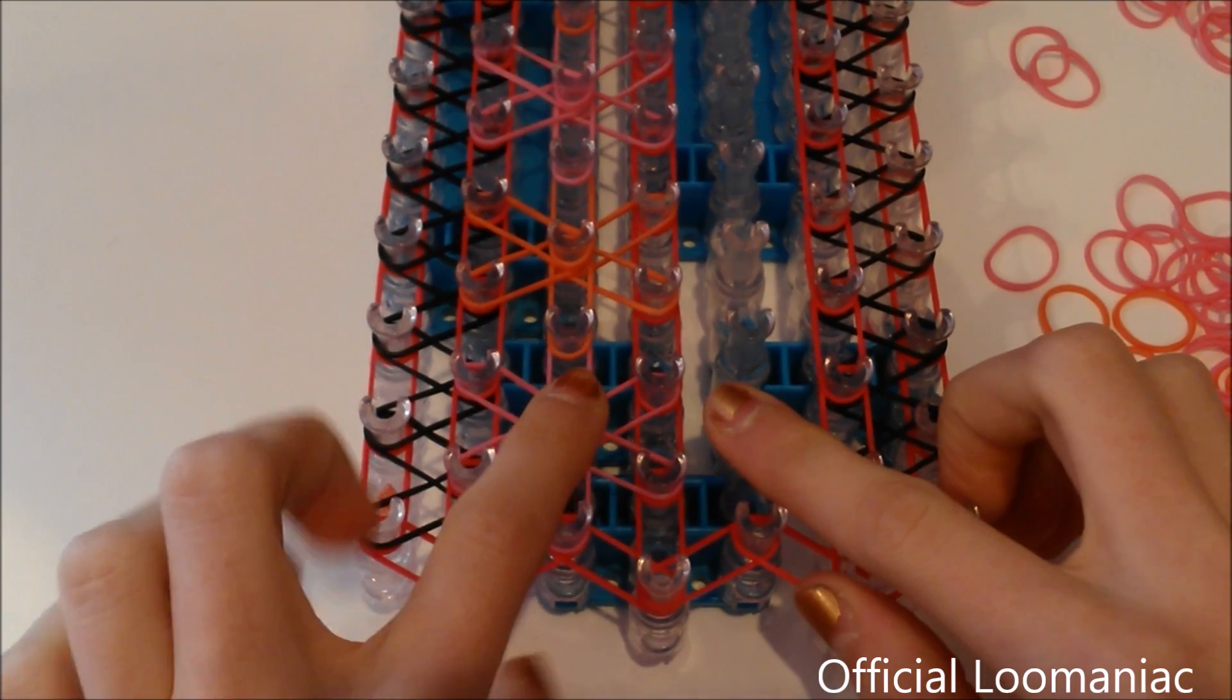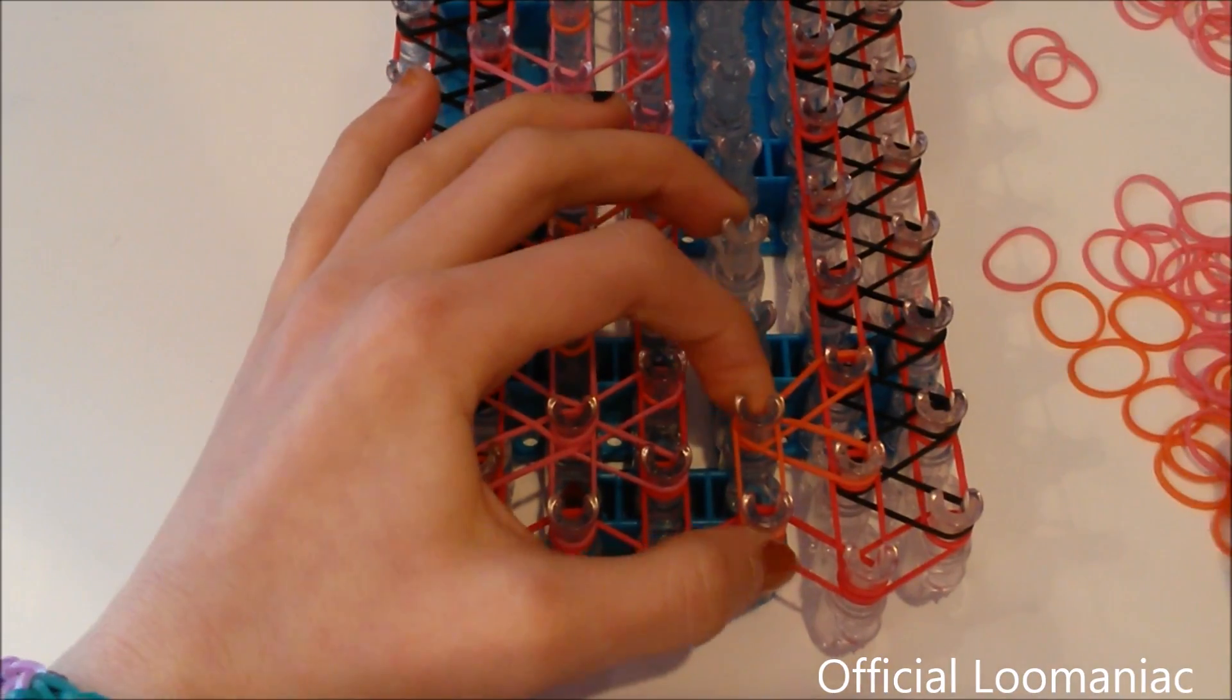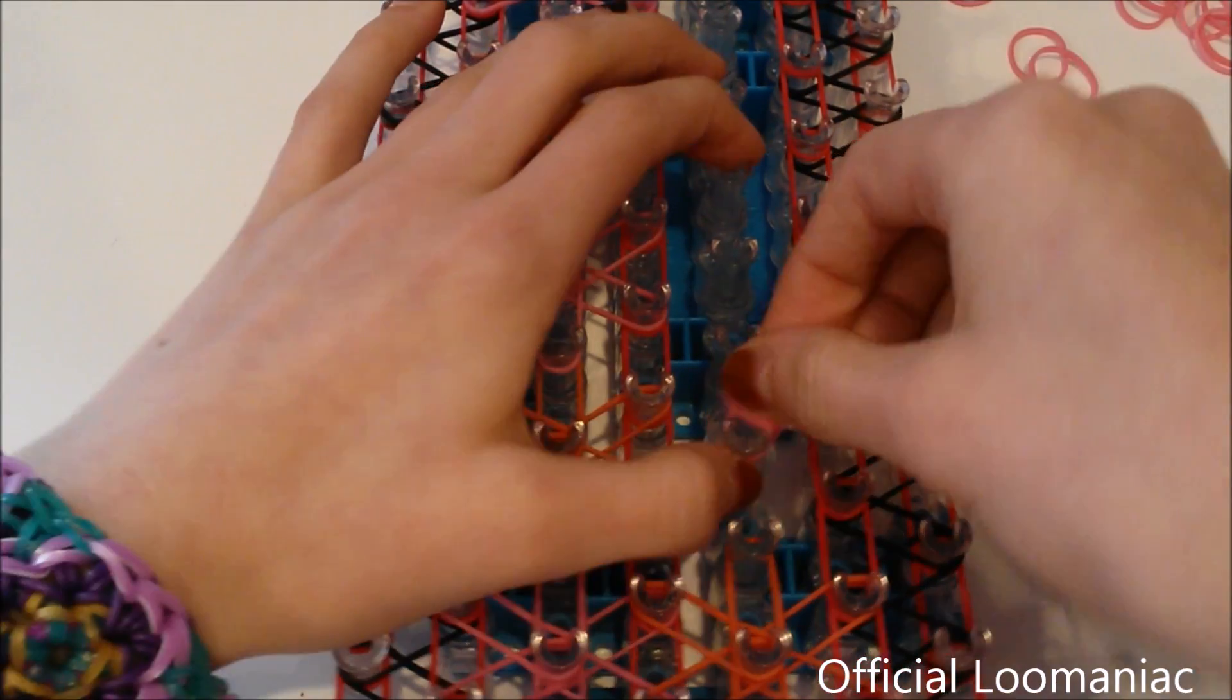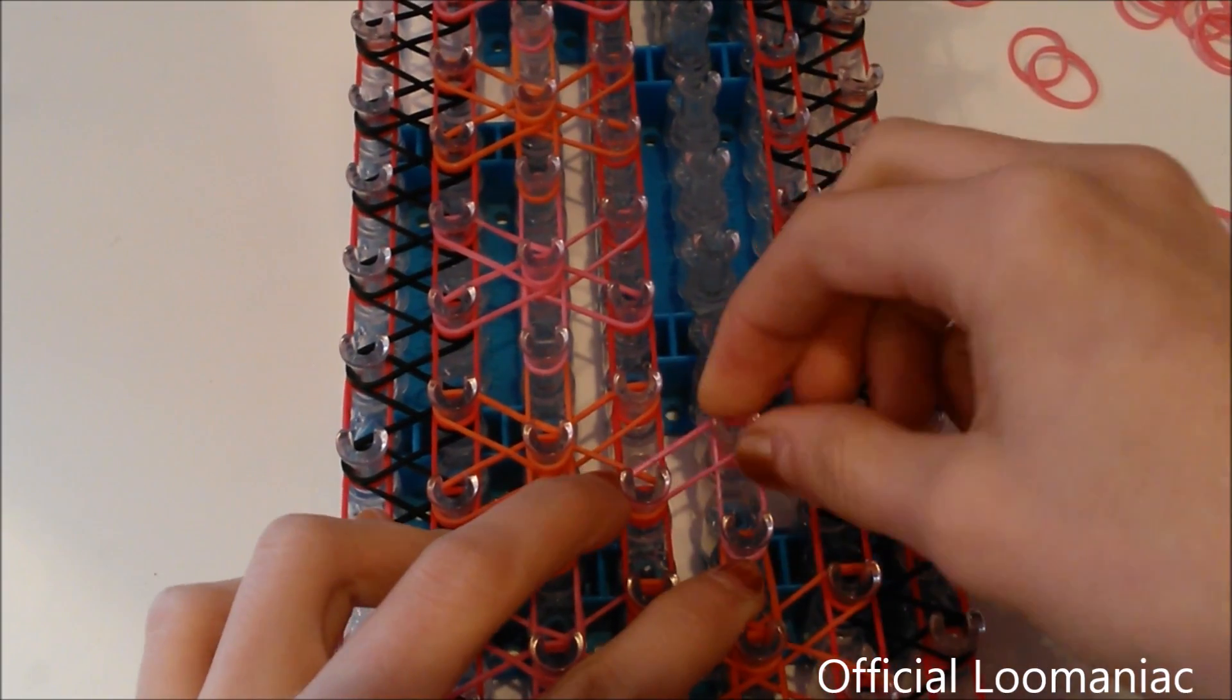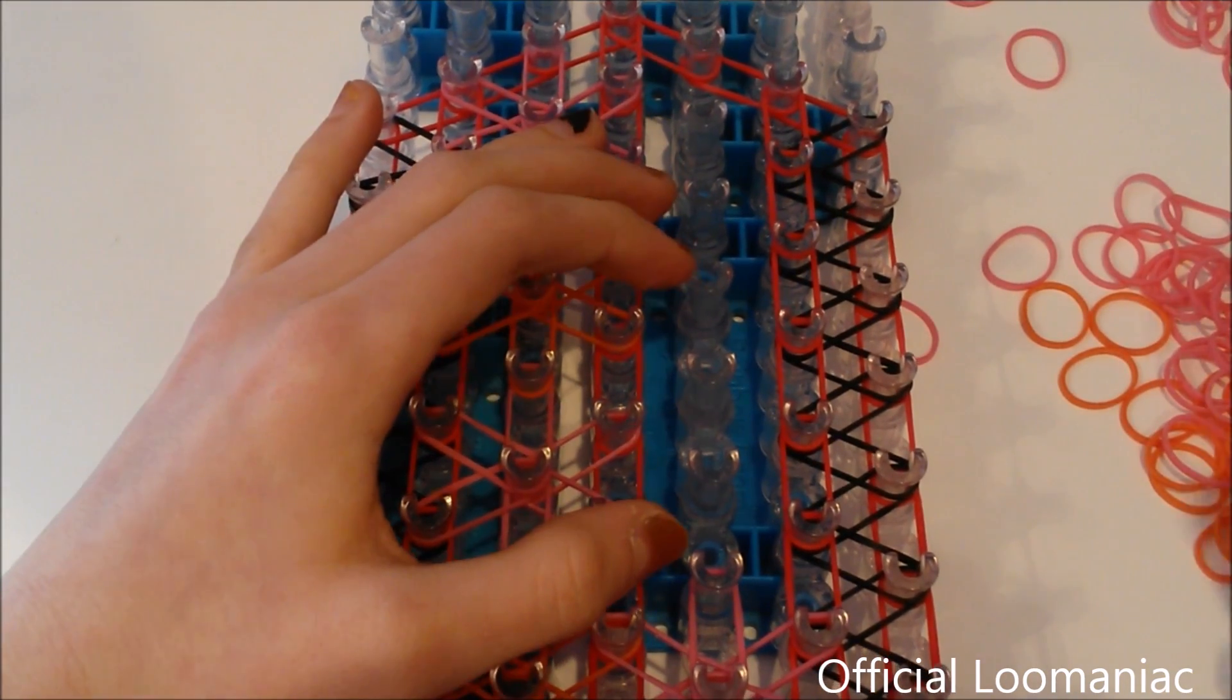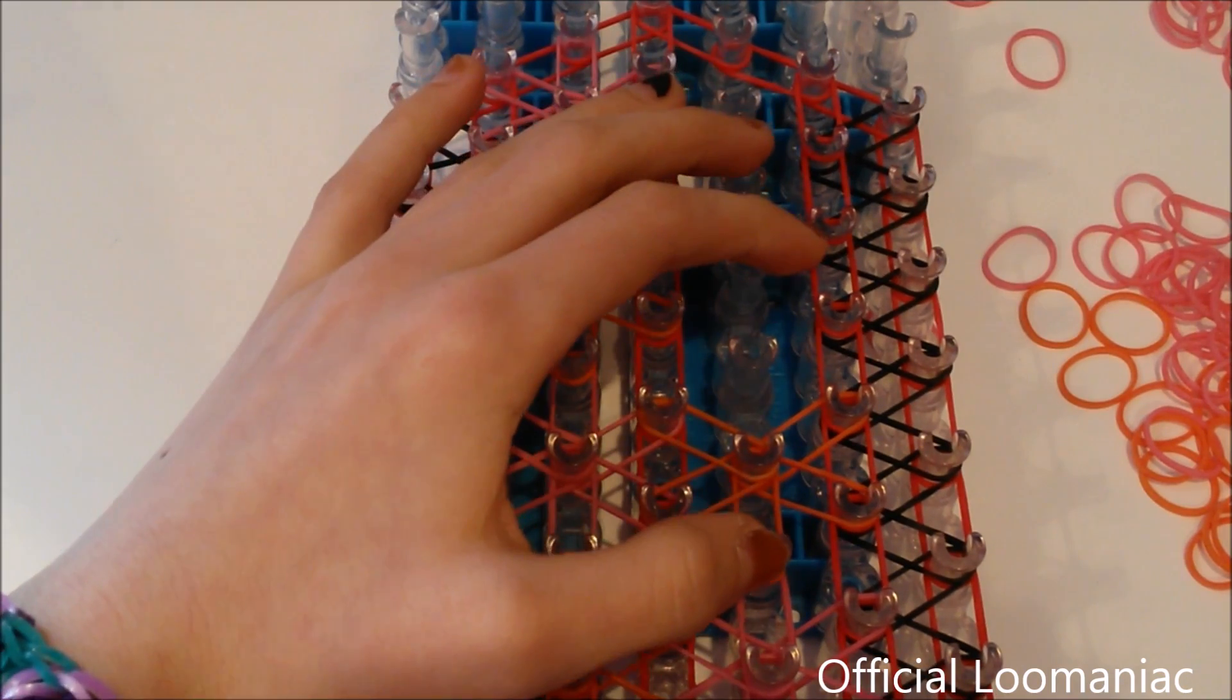And now for this next side, since I started with pink on this one, I'm going to start with orange on this one. So that will give me the checkered look. And we're just going off to the right again, continuing around clockwise. And then since orange is here, we're doing pink over here. So I will show one more and then I'll go off screen. Two starbursts doesn't take too long to place.